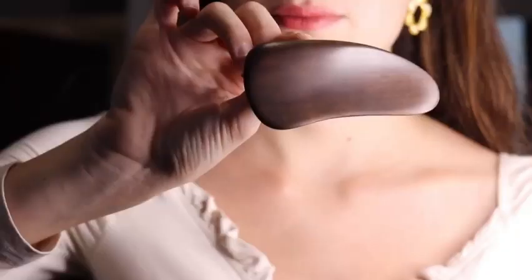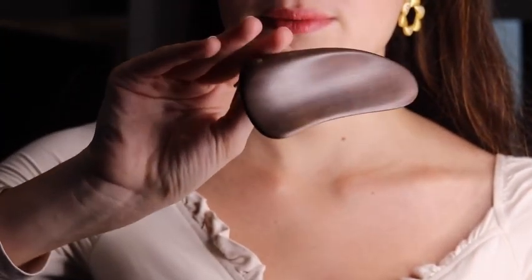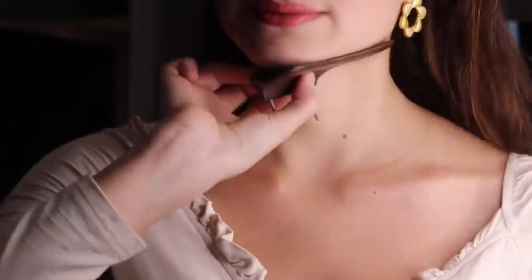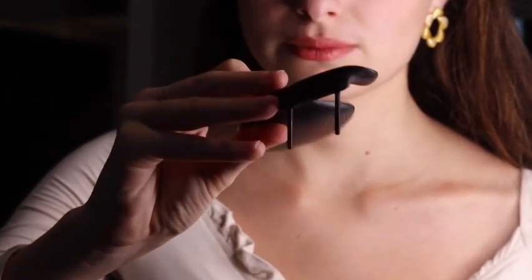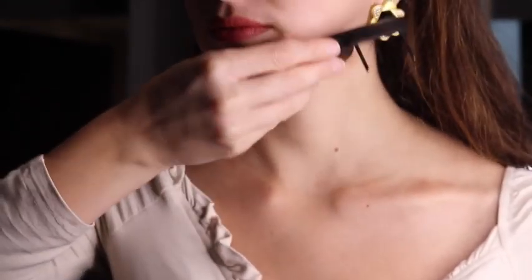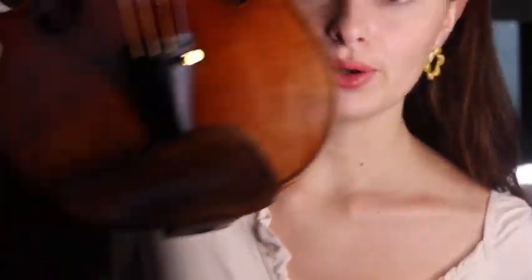They do have different shapes. This is a Berlin chin rest — it has a broader lip, which offers an extra hold, and it sits more on the left side, so it is not so much a centred chin rest like the one I have. This is the Venezia chin rest, which is a bit flatter and even more towards the left. And then they have the centred one, which is the one that is on my violin right now.